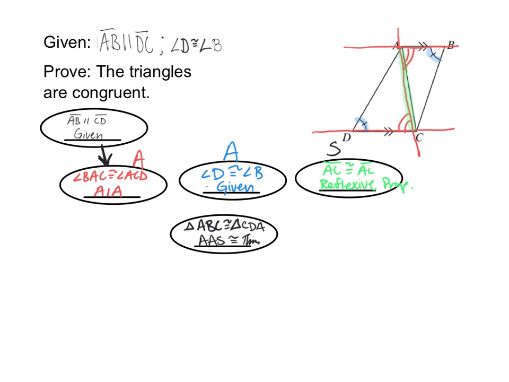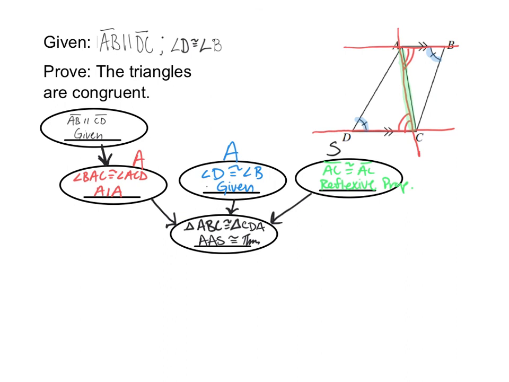I apparently like to do my arrows at the end, but I've seen a lot of mistakes, like people put, oh, this has to flow to each of those. Well, no, I didn't know angle D was equal to angle B because the lines are parallel. I didn't know these two side lengths were because the lines are parallel. So I only put it into the one that's an alternate interior. That's the only relationship that it's giving me because the lines are parallel. Now I do know this fed into that angle, that fed into that angle, and that fed into that side, angle, angle, side congruency theorem.